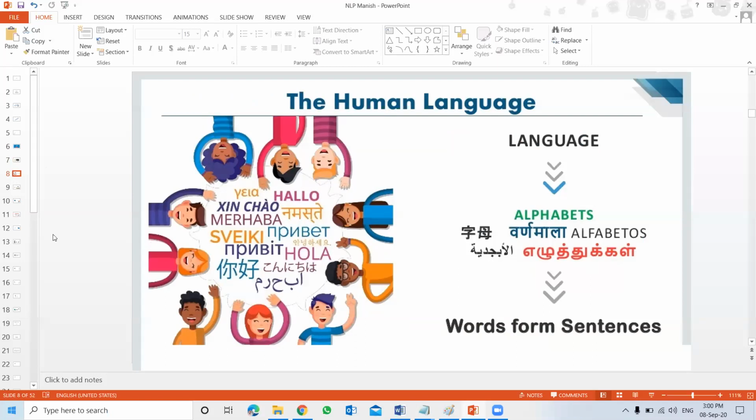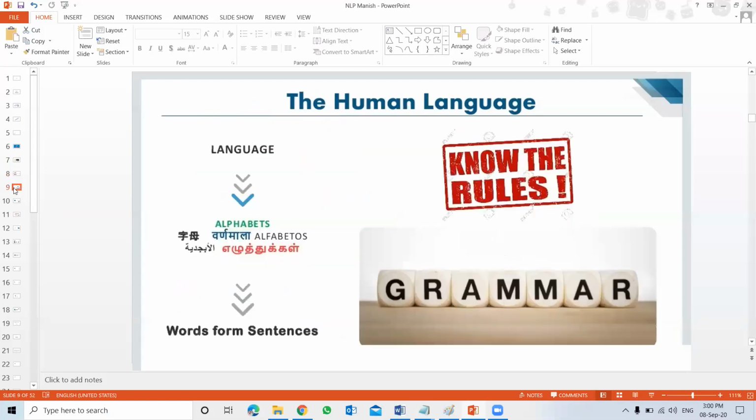So guys, the meaning is that whatever languages we have, through which we are forming sentences. If I want to speak something in English, English means which English? I'm talking about UK or US or any English that we have in the back end of the Indian accent. So we have to frame the sentence. When you are framing the sentence, it always comes with a grammatical rule. Without the rule, you cannot perform the operation.